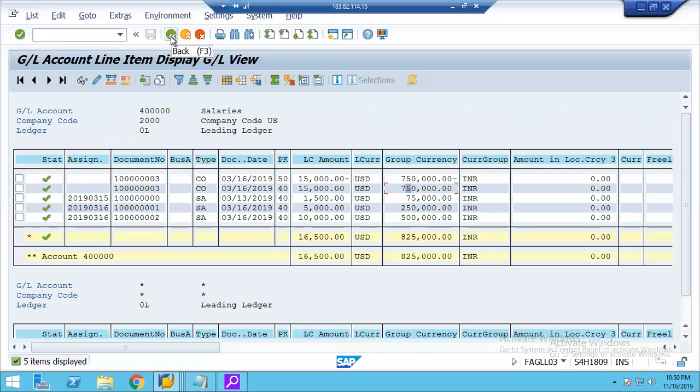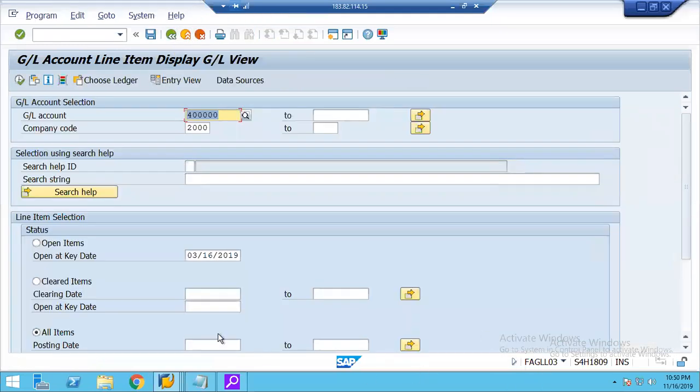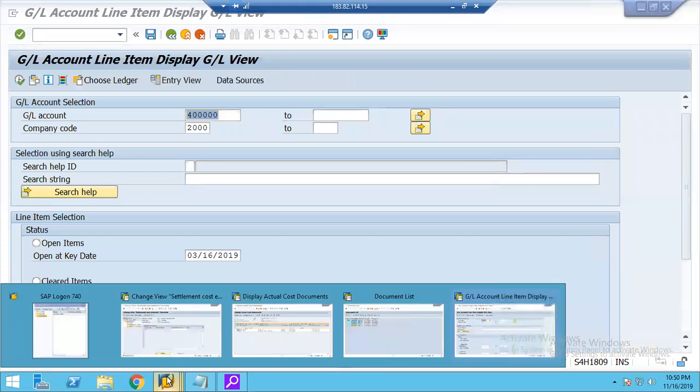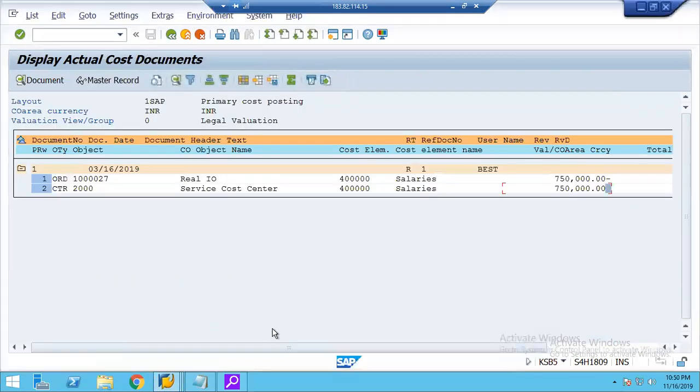This is the new concept here in S4, so we have to just forget all the old transactions from now onwards. But always we go to FBL3N only, not FAGLL03.